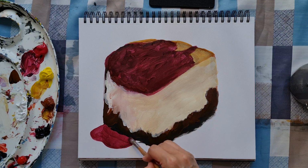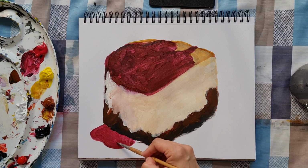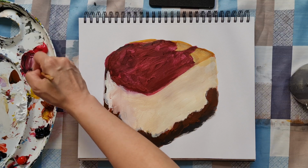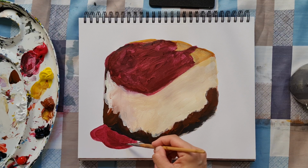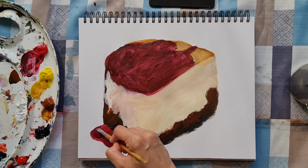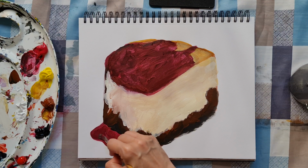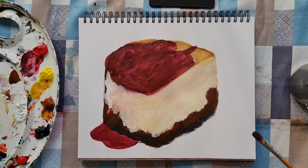I categorize this painting under easy, really easy. Maybe because I really find it fun to do. That's why I categorize it's easy. Anything that you do happily and voluntarily, I think it becomes easy. I'm not saying it's gonna be easy for everyone or it's gonna be enjoyable for everyone, but for me it is. So I hope I somehow, what do you call this, influence your appreciation for this type of painting.